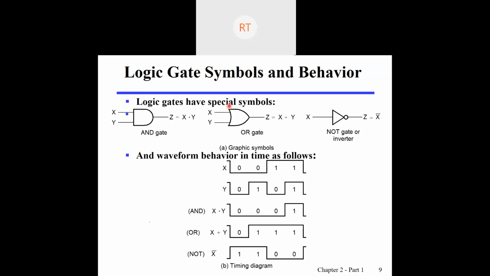We move to an OR, where you have x or y. So 0 or 0 is a 0, 0 or 1 is a 1, 1 or 0 is a 1, 1 or 1 is a 1. This is where you actually have the complement or the negation. If you have a 0, it will give you a 1, still a 0, it will remain a 1. Now change the x to a 1, the x bar will be a 0, and of course, if it is still a 1 here, the output will remain a 0 here. You got the idea? Okay, this is only a different way of showing you the behavior in time for every logic gate, depending on the changes in the input that you have.